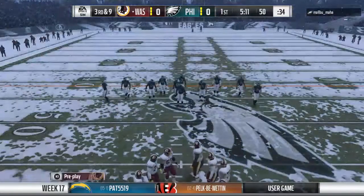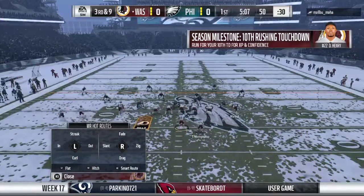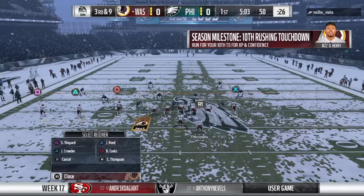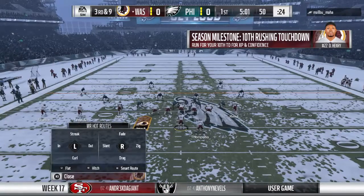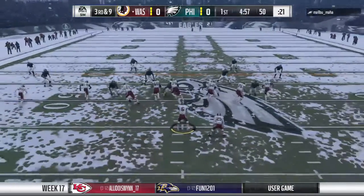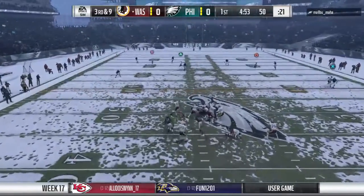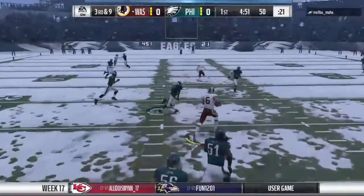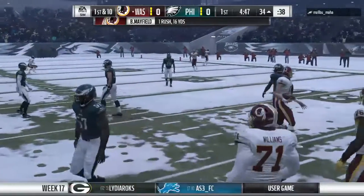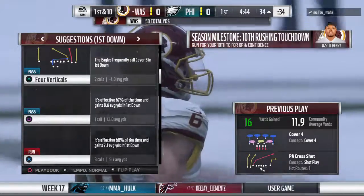Here comes the 7th play of this opening drive. They've moved it well, but here's 3rd down. From the midfield stripe, they'll look to throw. And some space here. And he'll slide down to avoid the contact. A nice job there on the escape and scramble. A first down, a 16-yard gain.